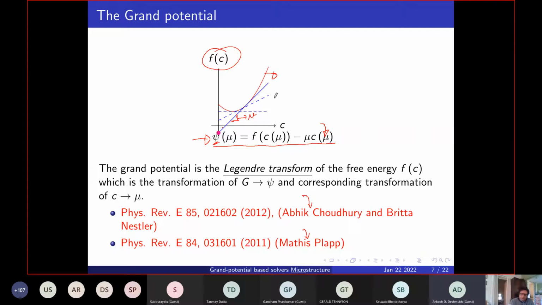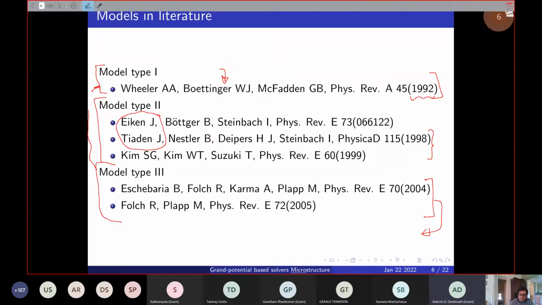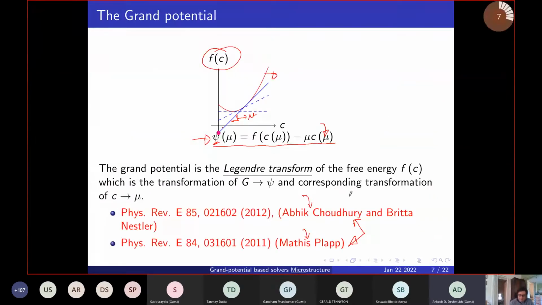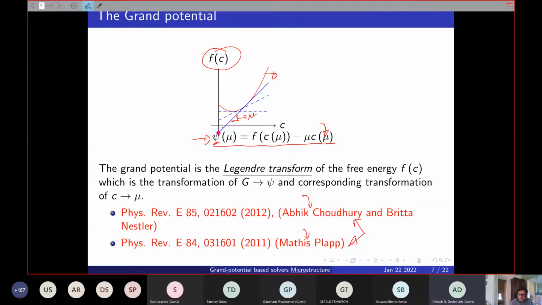Okay, so this is what we will be using as our potential, and the reason for using this potential is well detailed out in this literature. It essentially takes care of these problems that are there in Model 1 and generalizes the concepts that are there in these in an effective manner, such that both memory utilization as well as code implementation becomes much more generic and simpler.